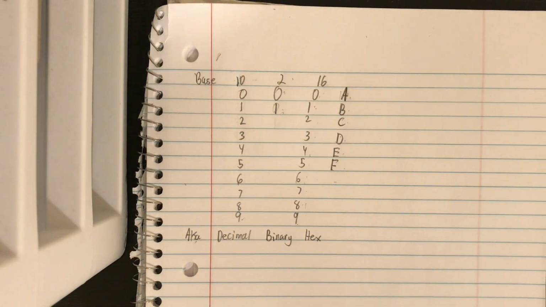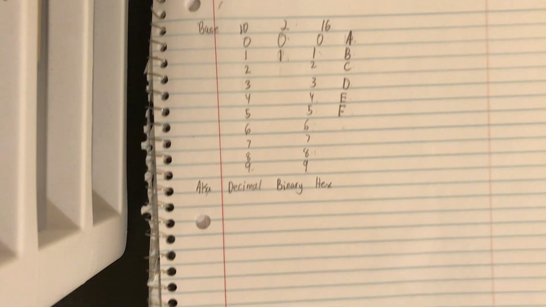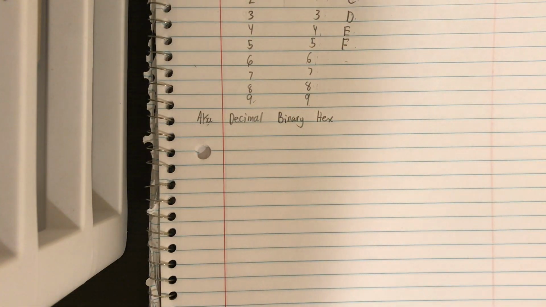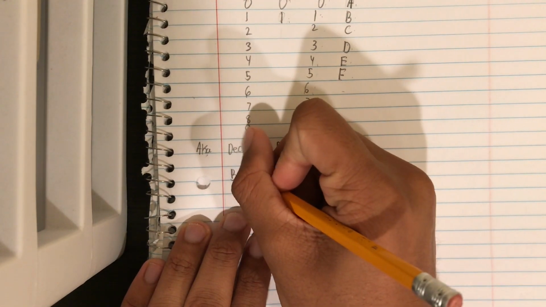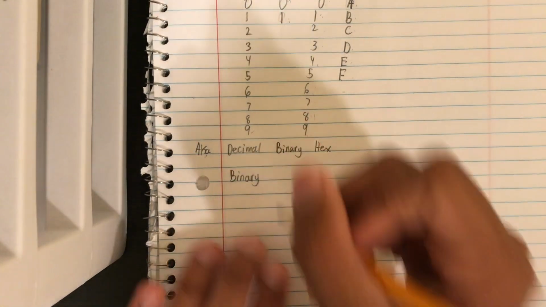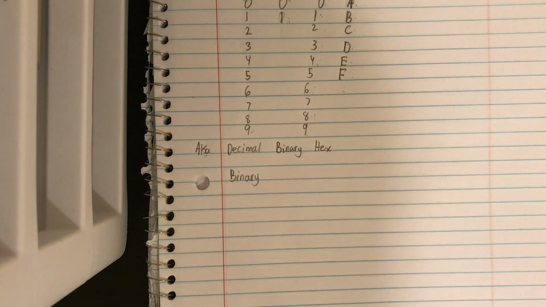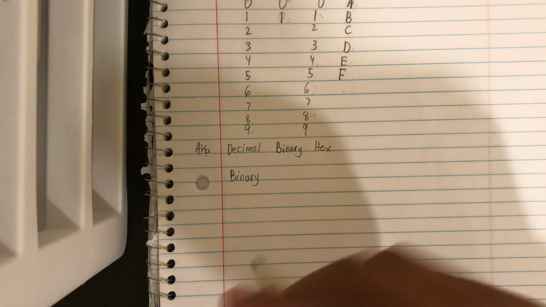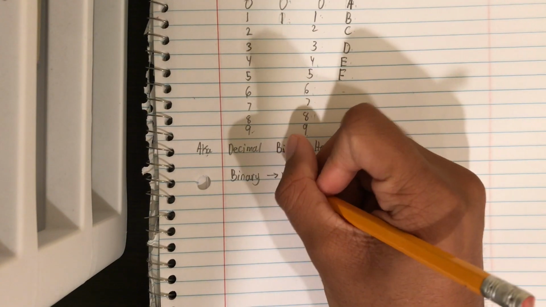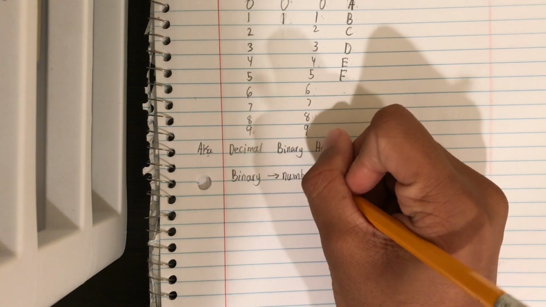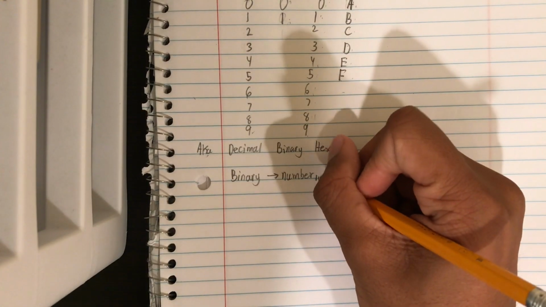So let's start with binary. Binary is one of my favorite ones because a lot of people find it complicated, when in fact, you can do this in a very simple way. So how do you convert a number into binary? All right, and let's start the other way. How do we go from binary into a number in the base 10 system?